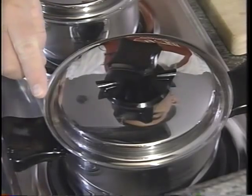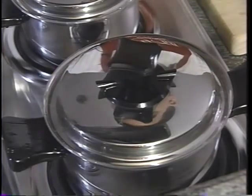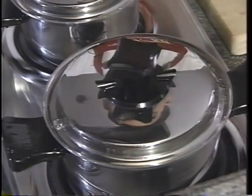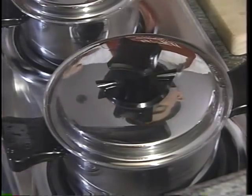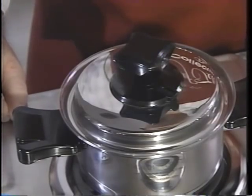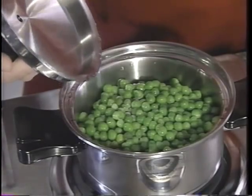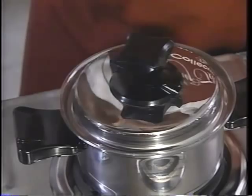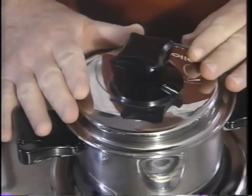You notice on a 2 quart right here, you see all the bubbles. That means the heat is too high. That means you have to reduce the heat just slightly enough so you just get the vapor seal. Now, if you happen to pick the lid up and peek while you're cooking, you can't do that with waterless cooking because you break the seal and it just lengthens the time. So you don't have to worry about pot watching, mixing, or stirring.